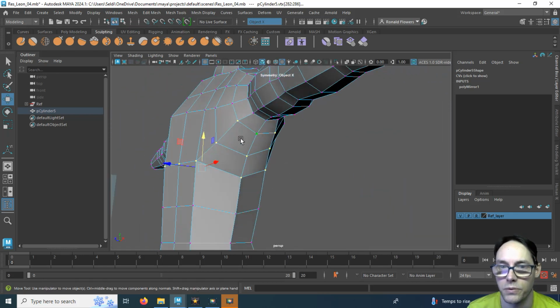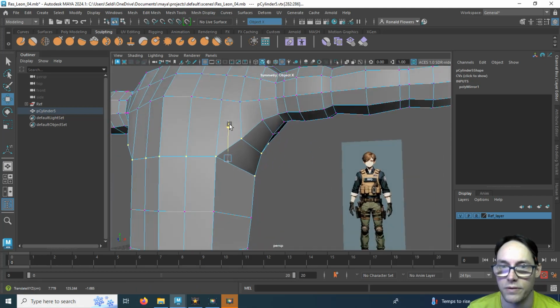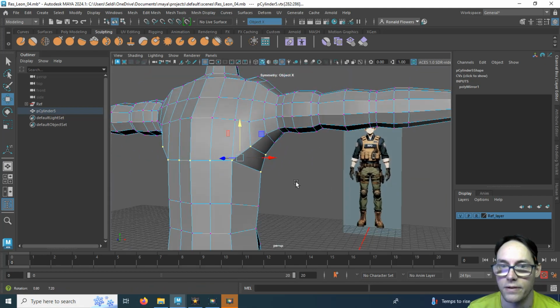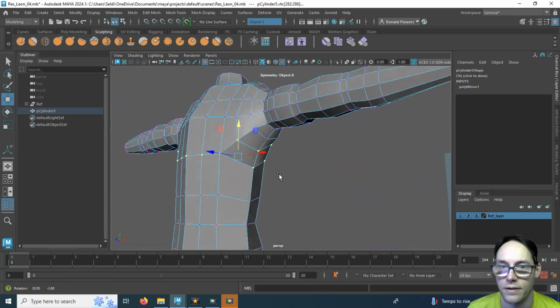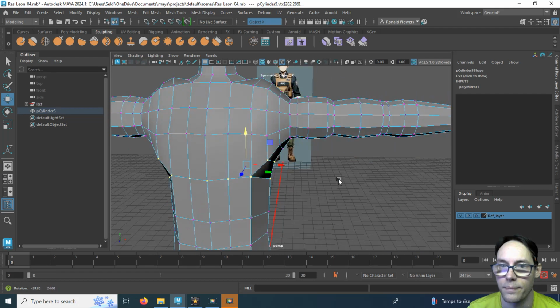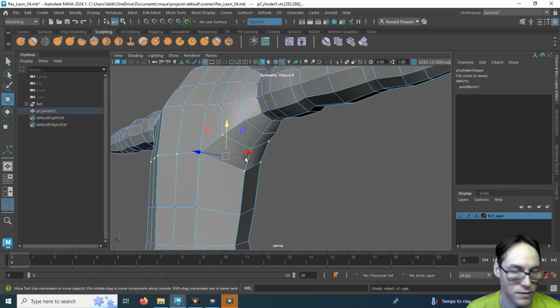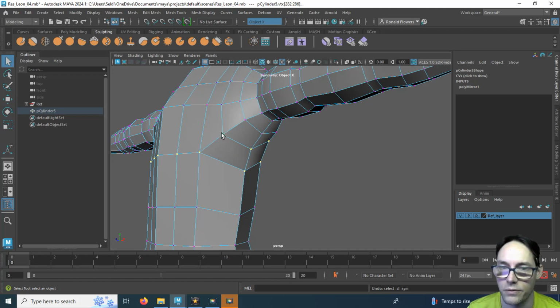And then I'm going to control click to get rid of these, and I'll move this section up a little bit. A little bit better. And then hit Q to get rid of that, and I'll do control click to click these off, and I'll move that up a little bit more.